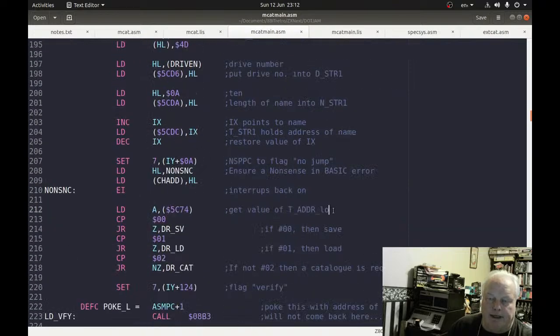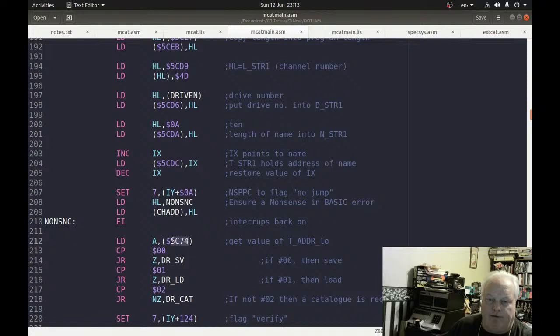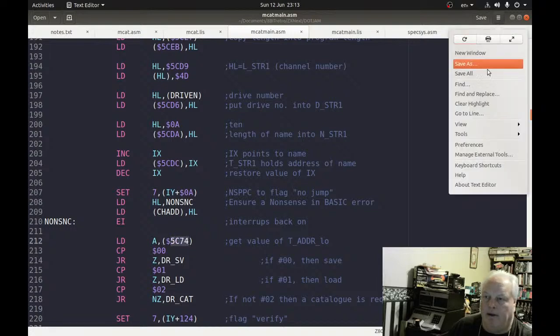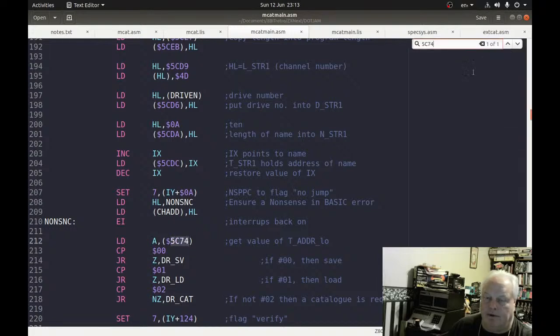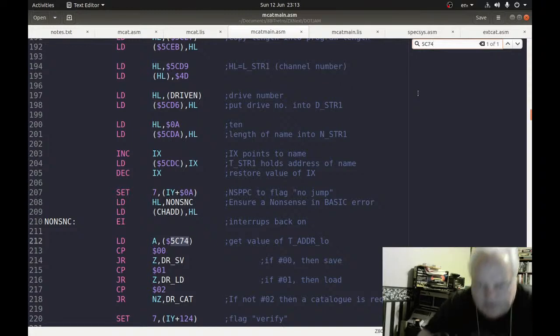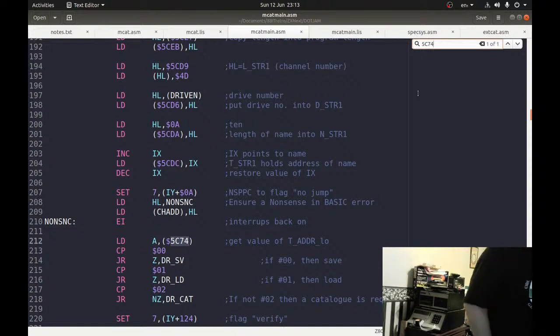Get the value of T address low. Is it checking something different? Where else is that referenced? Only once. So it's using an address instead of a symbolic name that we've used somewhere else. It's expecting to find it.